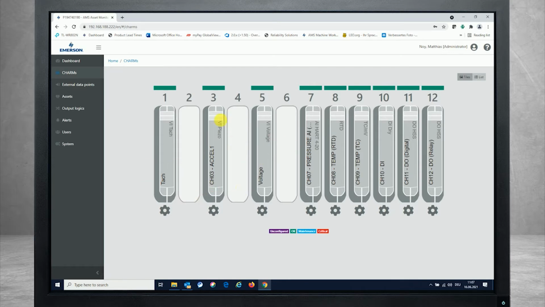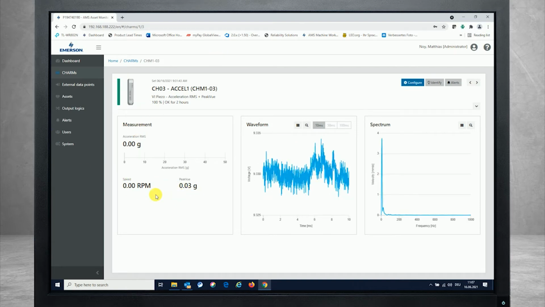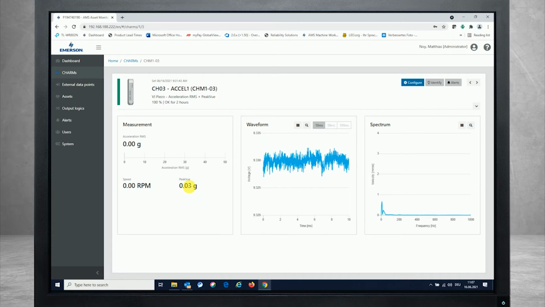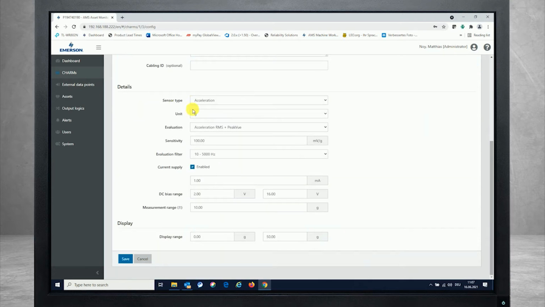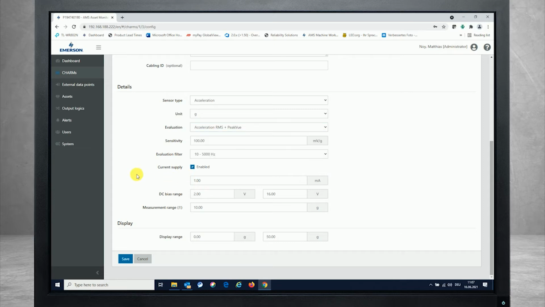And especially about the piezo charms, there is an update I'd like to show real quick from a configuration perspective, as we can now show the measurement value acceleration and the peak view value additionally. So that's two values coming out of one measurement, which can be easily chosen from configuration. If you choose acceleration as a measurement type from the sensor perspective, you have the opportunity to show either acceleration plus peak view, or velocity plus peak view from integration of the accelerometer, or peak view only. Those are the options we now have as an update here.